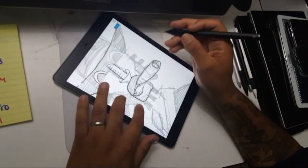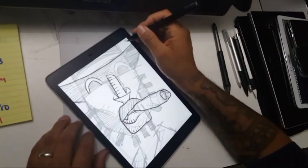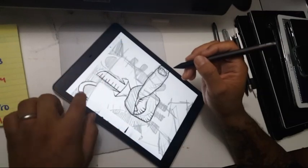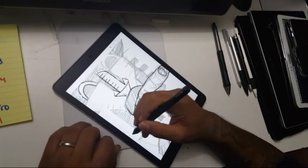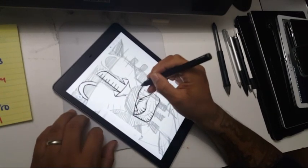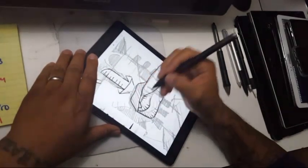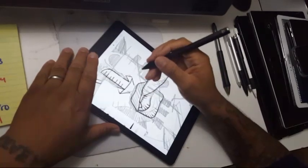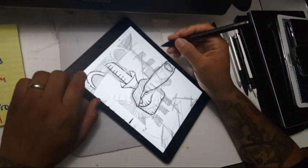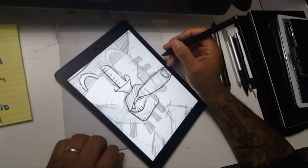That lip's kind of huge, but... huh. His lips are not that big. Let me go here, get the eraser, and... see? There we go. Turn it off, and turn my eraser up. Here we go, turn it down. There it is. See? Very simple. Right to the point. And now, there it is. And that's going to be black. So then this is going to be black. Okay. So right now I'm really more concerned with getting the line work in. I can shade it later. I can do all that.